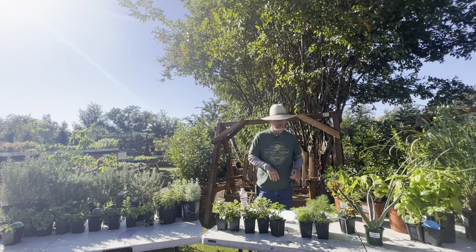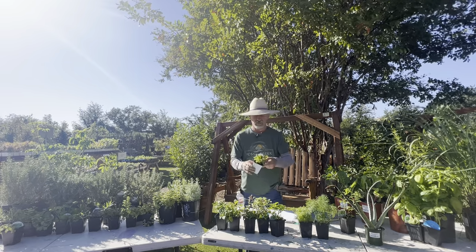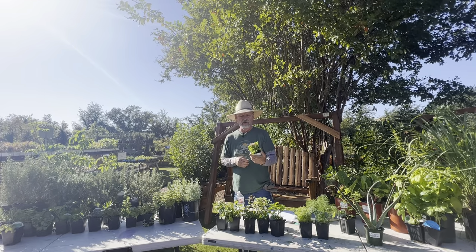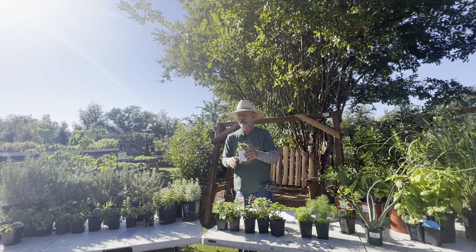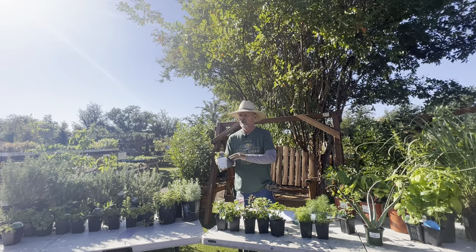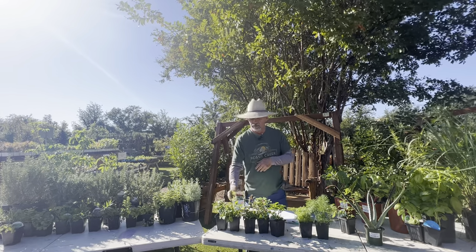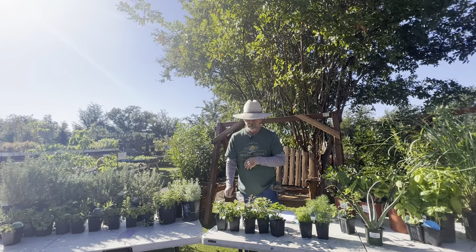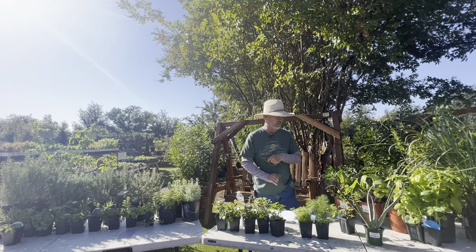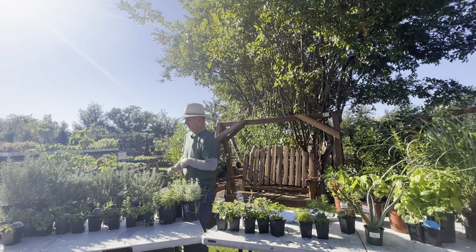Okay. And let's see. So, we'll talk about another annual. It's a cool season thing. Cilantro. It likes the cool weather, fall, winter, spring, and it's a very popular herb. And now's the time. Get them out there, and they will tolerate quite a bit of cold. That's not one I would worry about. And let's see, what else?